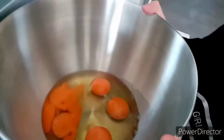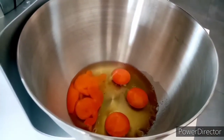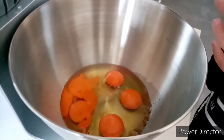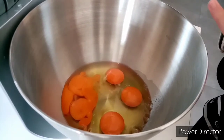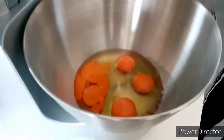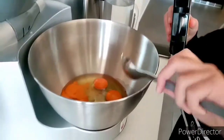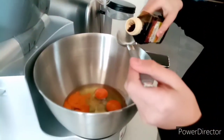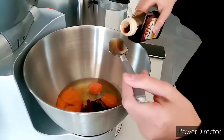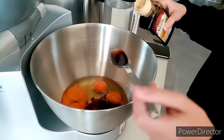How many eggs are that? We already break 5 eggs. Now, we are going to put vanilla one. How do we read this? We put vanilla 1½ spoon. So get the spoon. The spoon is over here. After this, that's the vanilla, right? Yeah. We open and we put 1½ spoon. So that's first. One. Whoops! It's over. Just half of that.